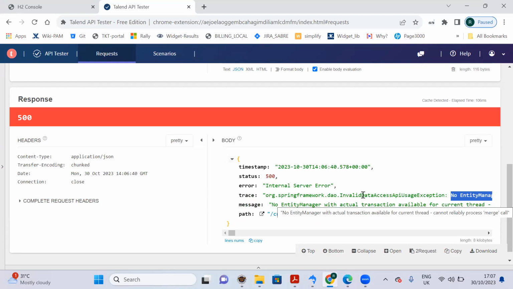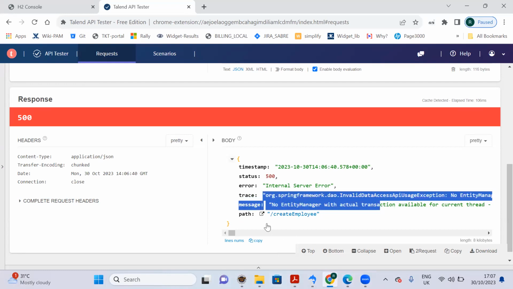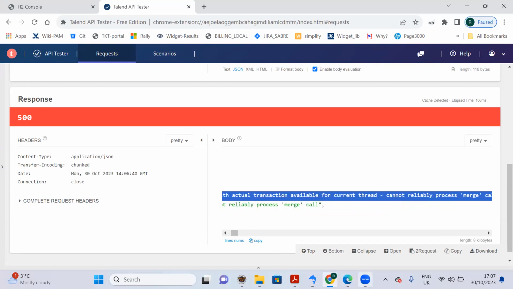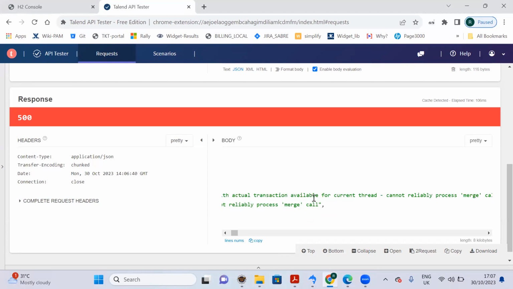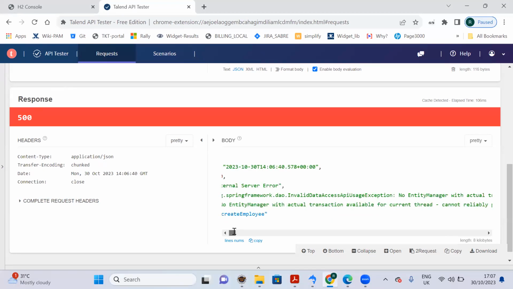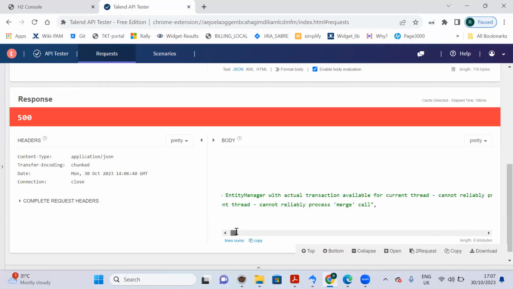Whenever some exception comes, you should always feel happy. It is clearly saying no transaction available.